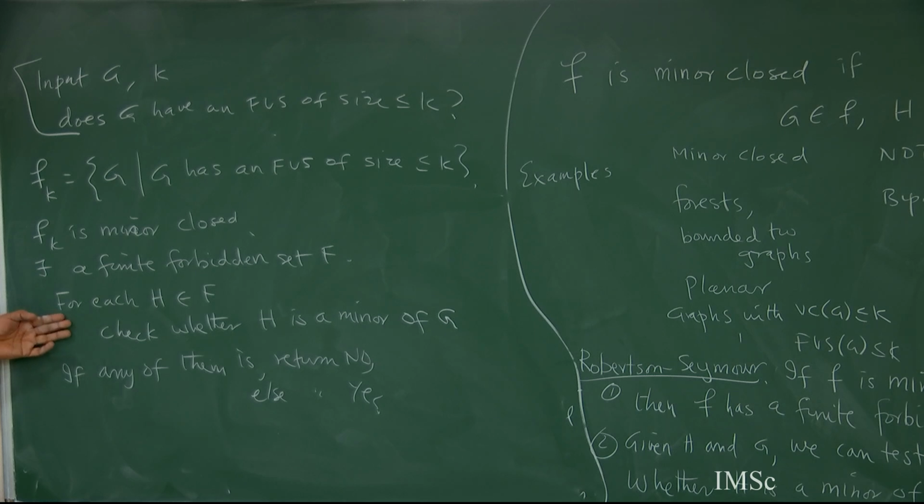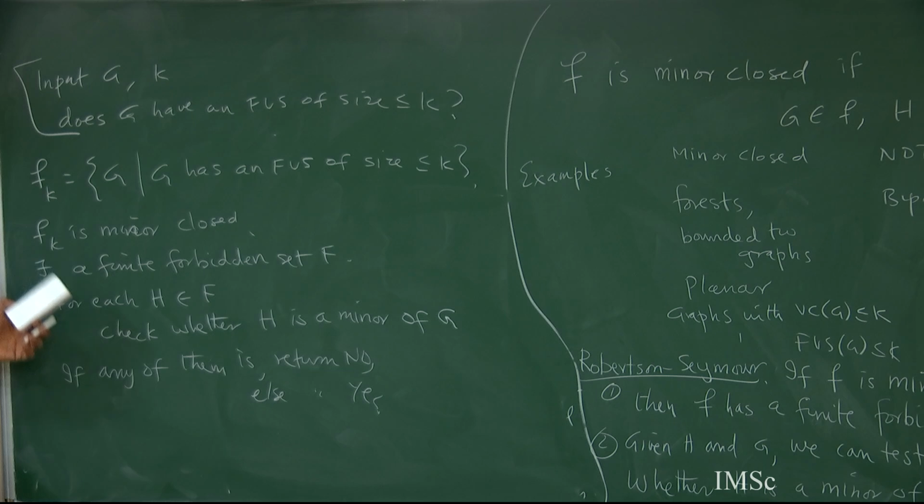The size of the forbidden minor set depends only on k, because until you created an H, I did not even bring in my G. It just depended only on k. So the size of the forbidden minor is a function of k, the number of vertices in the graph, and all of them are a function of k. Then checking whether this is a minor of G is only an n cubed time algorithm because of that. So it is n cubed times a huge function of k.